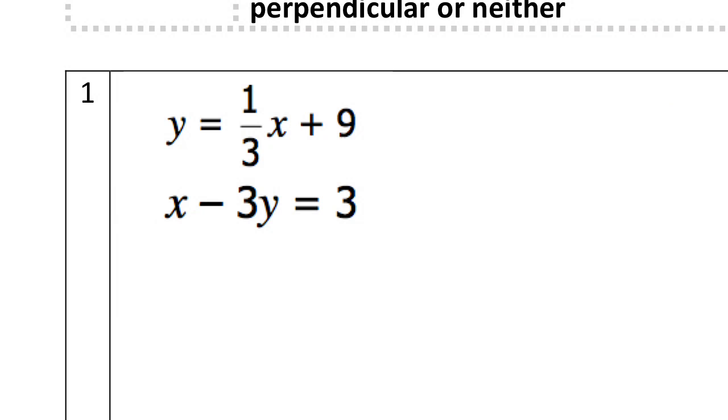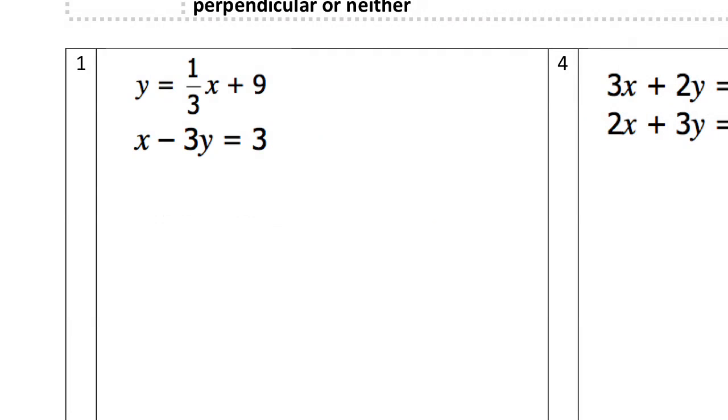So when you're looking at these equations, the first thing you want to ask yourself is, can you determine from the way the equations are already written, can you determine their slopes? So if I look at the first equation, let's just call it blue equation, I can see the slope here because this is in slope-intercept form. So I have y equals mx plus b, which means m is 1/3, which means my slope for the first equation, blue equation, is 1/3.